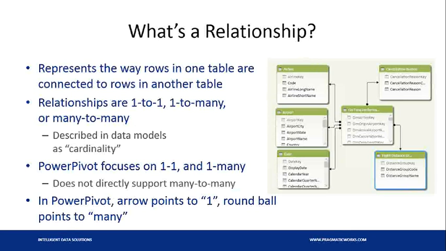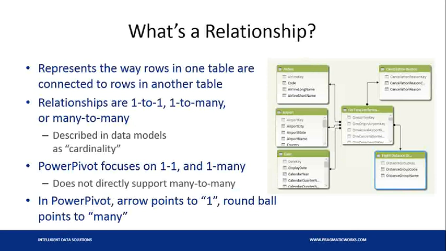So for those of you using PowerPivot, what you want to focus on is you're looking for one-to-one relationships. When you look at the PowerPivot model, the arrows point to the one. And that's something you're going to be focused on when you actually build your model. So think of that when we talk about relationships in PowerPivot. That's what you want to remember: it's how I connect the tables together. And what you're looking for are the keys that you can use so that one record in this table goes to exactly one record in the other table.